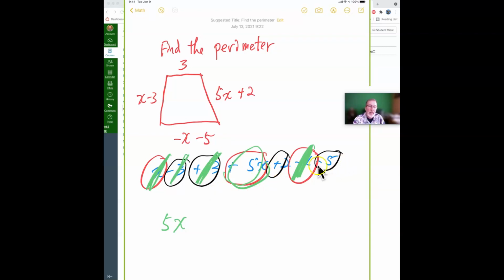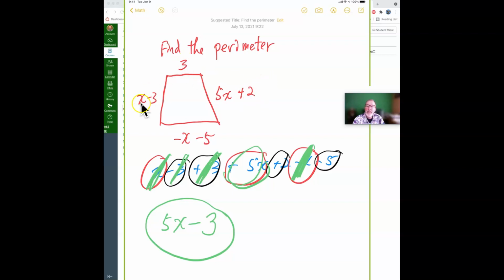Positive 2 and negative 5. So we have positive 2, negative 5. The signs are different, so we're going to take the difference. The difference between 5 and 2 is 3. And the number with the larger absolute value is 5, and that's negative, so we have a negative 3. So this is a quick way to find this answer, 5x minus 3. We just combined all the x terms together, and you can see now, positive x, negative x, these are going away, which leaves just the 5x. And then you can say 3 plus 2, that's 5.